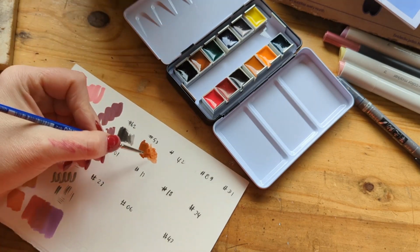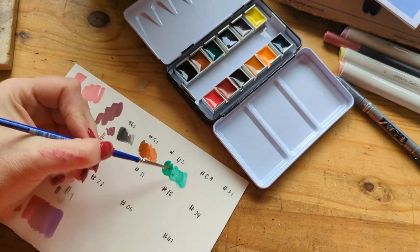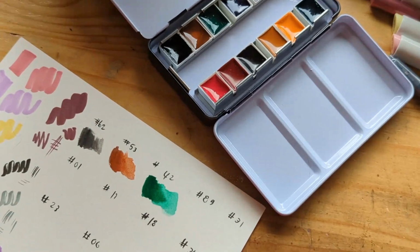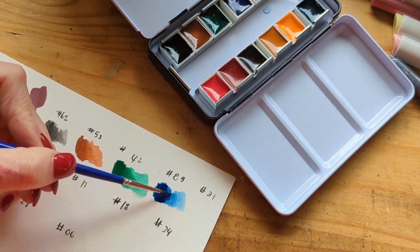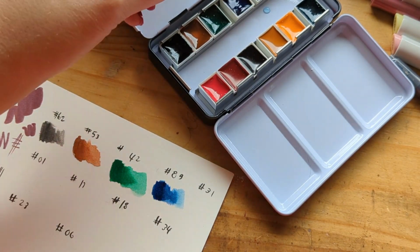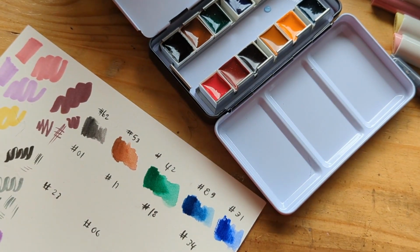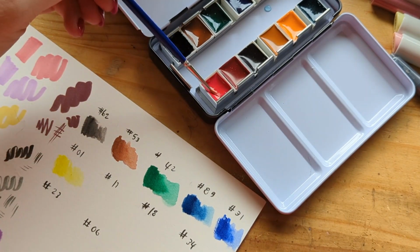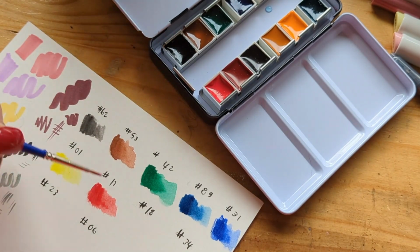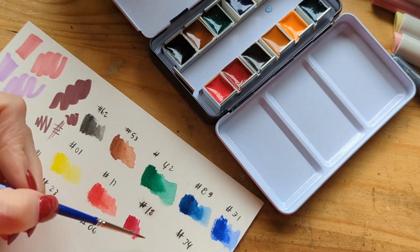And now I'm just swatching the watercolors. They all have their shade number printed on the back, so I just wrote them all out on the swatch card and went to swatching. They work beautifully on this paper. And the colors are a lot brighter than I initially thought they were going to be. I thought it was going to be a little bit more of a muted palette. The blues are quite similar, and there's two greens that are quite similar. But other than that, it's a pretty versatile palette.